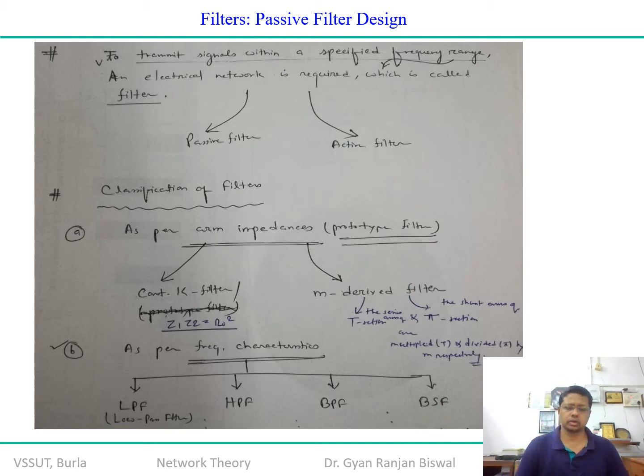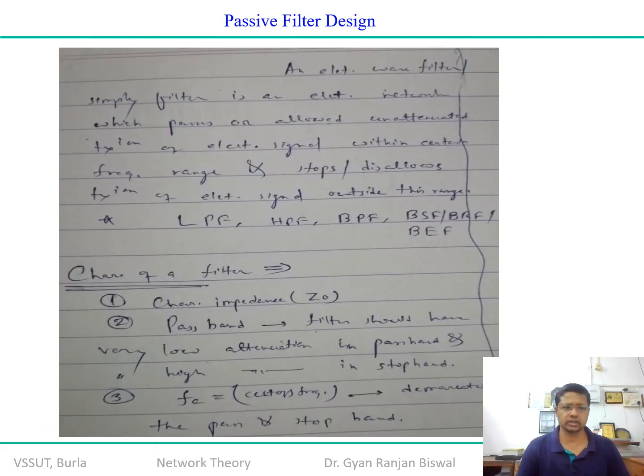Now how we are going to classify these four filters, low pass filter, high pass filter, band pass filter, and band rejection filters, that we will come to a little later under the head of the frequency characteristic. So some more facts I would like to share here: when you talk about the classification of the filter based on the frequency range, or the characteristic of the band stop or band pass filter, the cutoff frequency, the characteristic of the cutoff frequency rather, I would say.